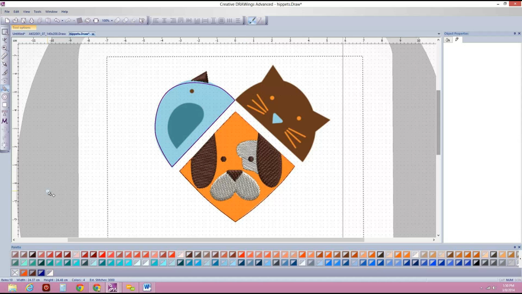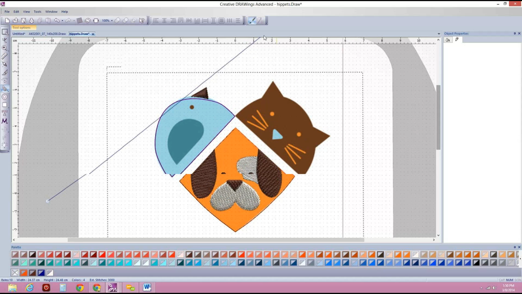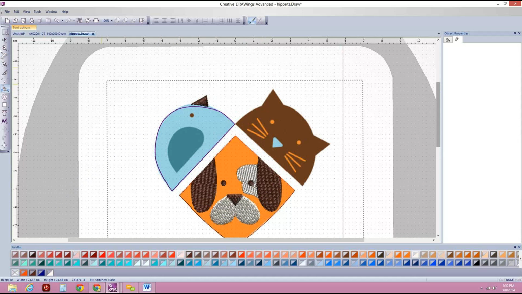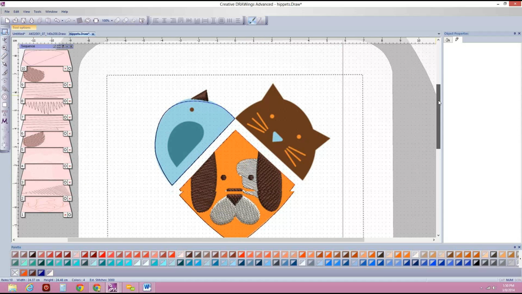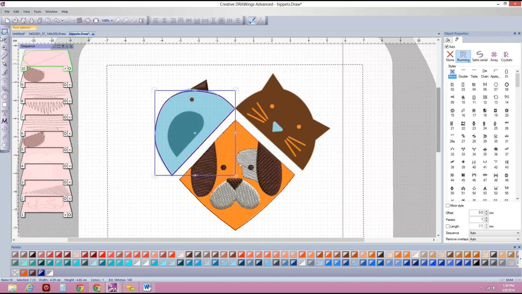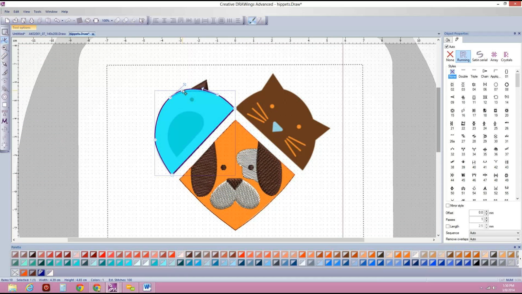Okay, so there's lines, and I would adjust these. Of course, you'd want to put the lines in your embroidery too, so that you had your tack down and such. But what I need is just one line. And there's the line. I would want to cut that shape out to the size, and maybe a little bit bigger than what I want the actual applique to be. Okay?